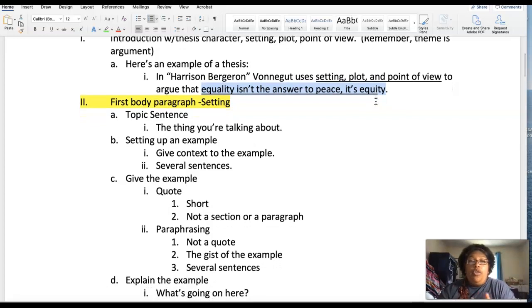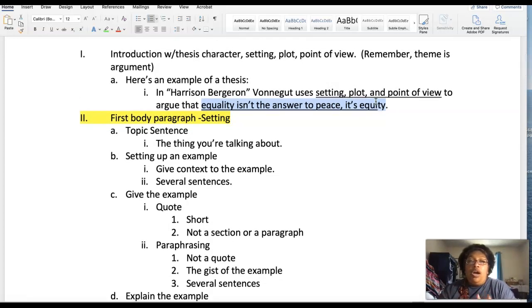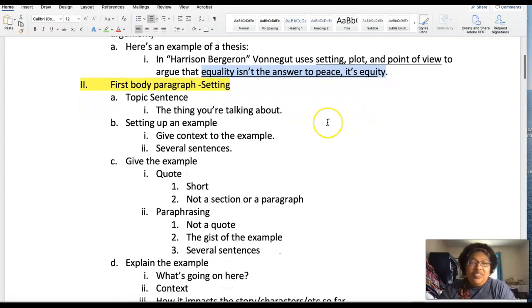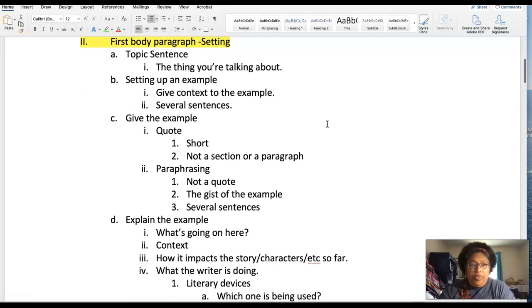Okay, so a thing about it here is that you do not want to use the same story that you used last time. You want to use a different story. So if you used Harrison Bergeron in a previous essay, you can't use it for this essay, because really what you don't want to do is turn in the same essay with 3 additional paragraphs. Why? Don't do that. So you're going to want a different story.